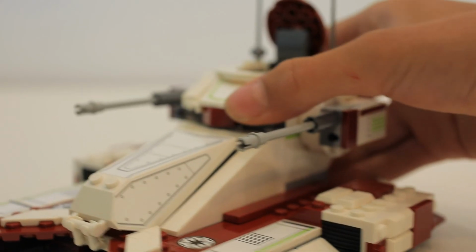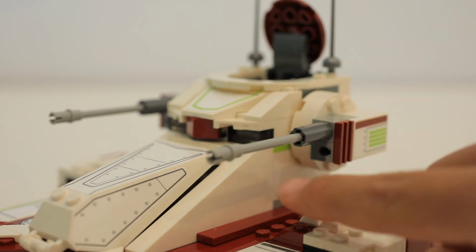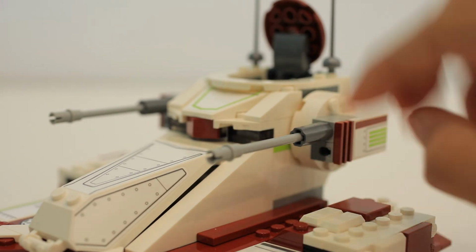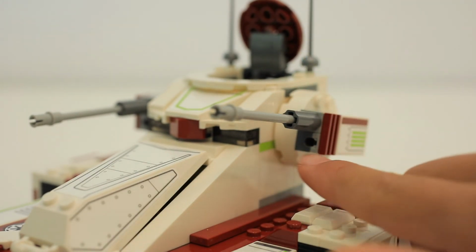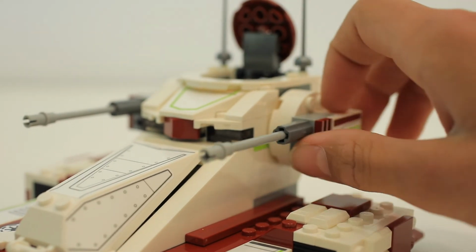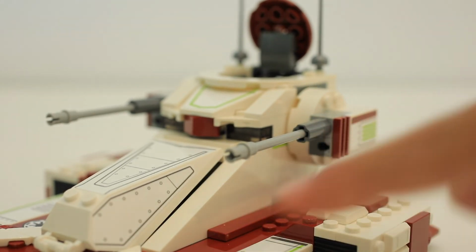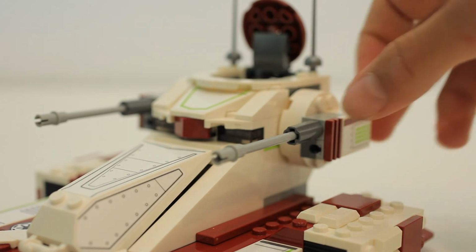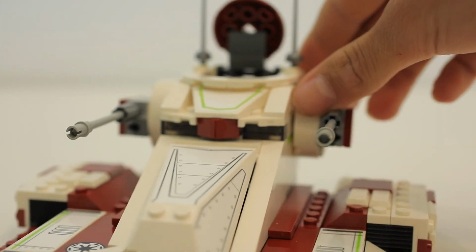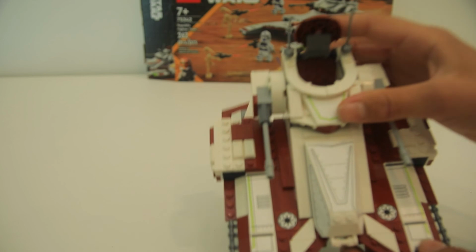Another thing I really like about this Republic Fighter Tank that I forgot to mention is, in here there are the flick fire missiles. It also comes with three flick fire missiles, the red ones. Right here is the spot where you put them, and I always like when they put it right next to the real looking guns, because then it looks like it's almost coming out of it. It's a pretty cool feature as well.